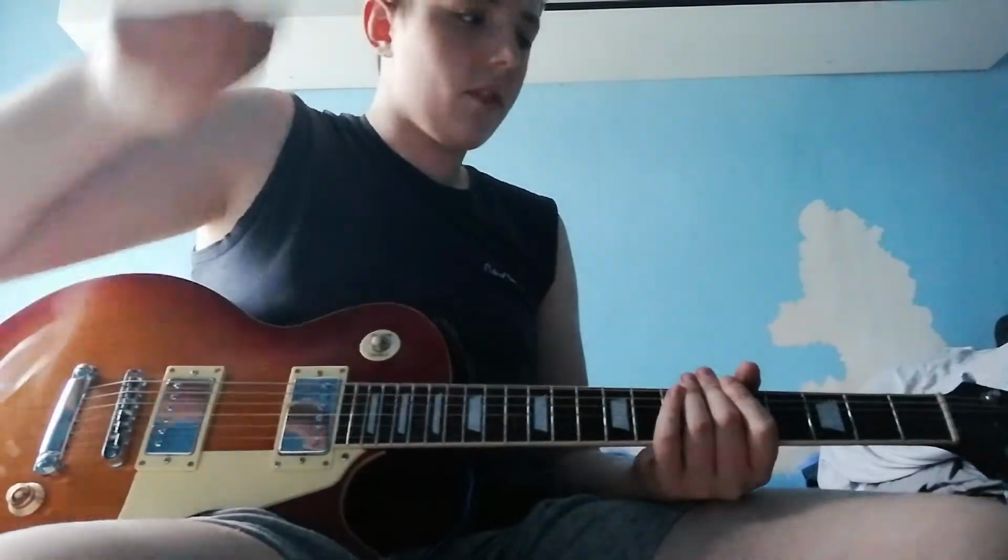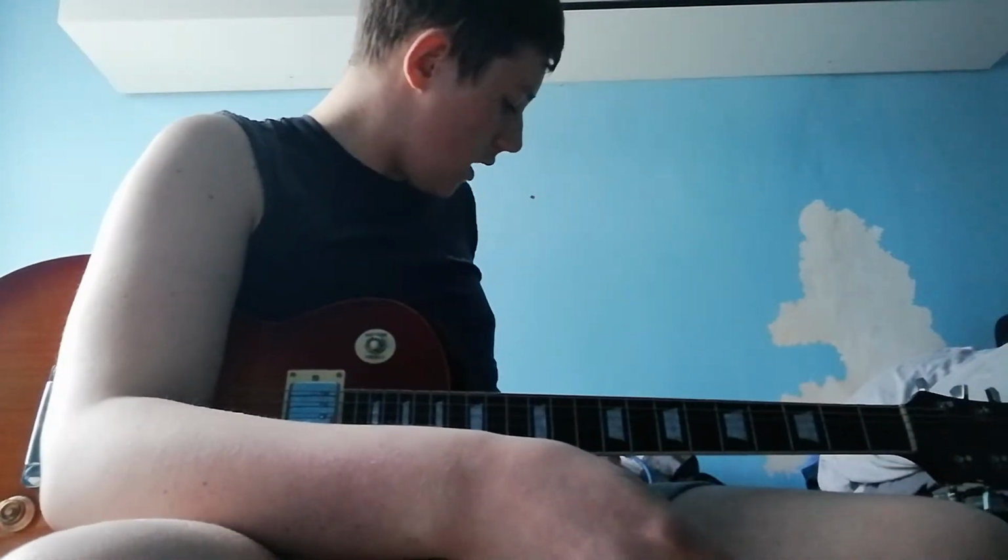Alright, but final thoughts about these brand new plectrums. This one is perfect for precision picking. The thinnest one is for speed picking, like songs like Thunderstruck or anything like that. And then this one is just perfect, the in between. It's good for strumming, it's good for individual picking and anything like that.